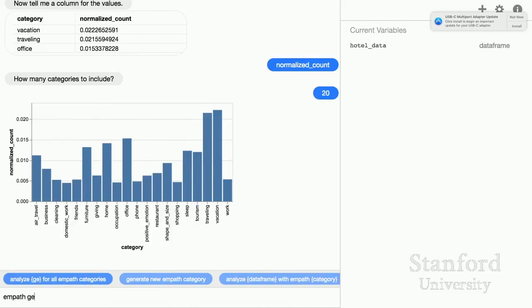So the original work was really able to quite successfully distinguish the truthful reviews from the fake reviews. But something they weren't able to do was test a hypothesis from the other psychology literature that they had some evidence for. This was the idea that liars use less concrete or spatial language. So what we can do is generate a new Empath category to capture that dimension of language and then analyze these reviews to see whether we can pull up any signal from that category. So here I'm going to generate a new Empath category.